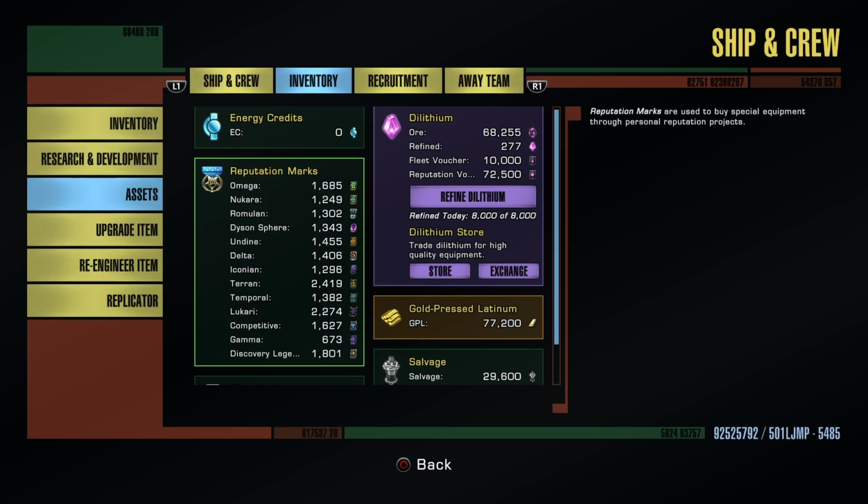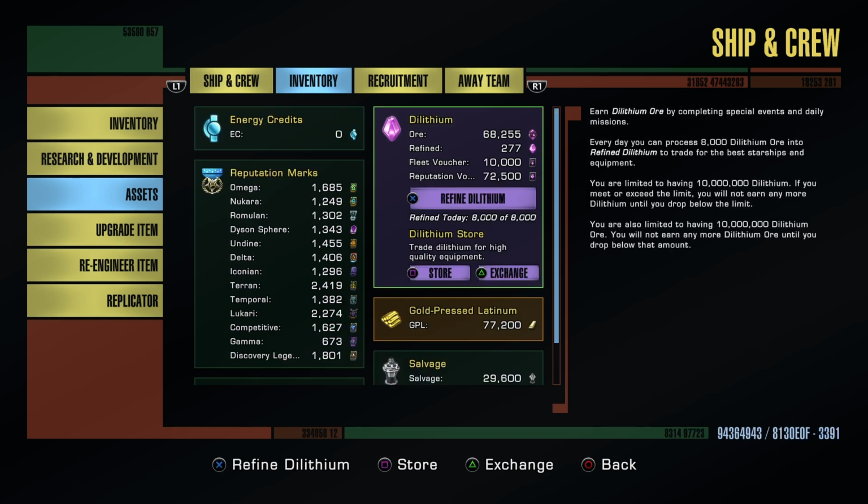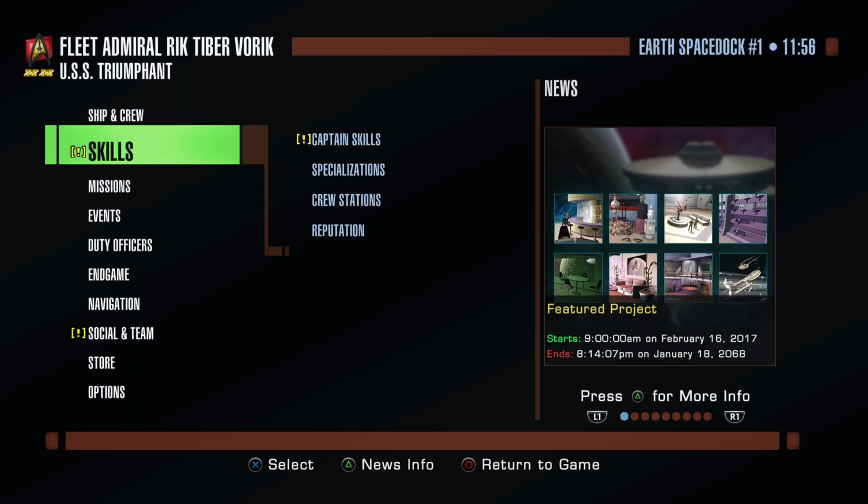So he's got, you know, between 5 and 2,500 marks for any given one of his reputations left over, and when he runs out of the rest of his dilithium ore, I'm going to convert all those marks into dilithium through the reputation system.